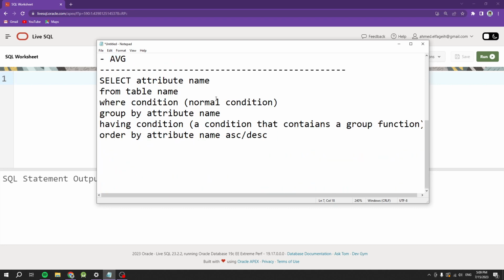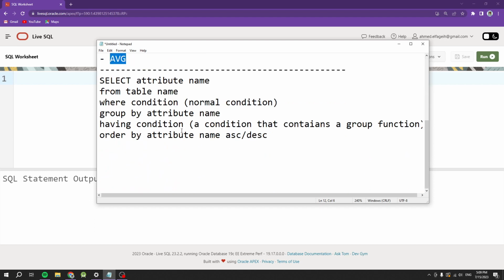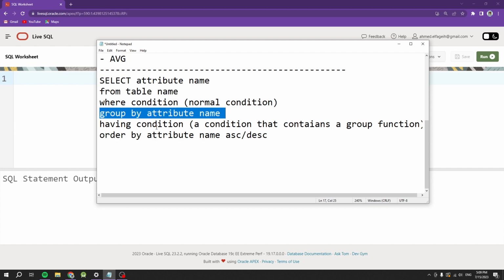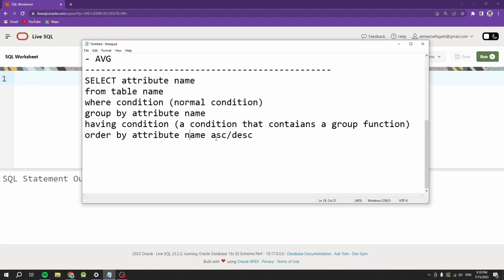So now we will go into details about how you can use every function and what every function is there for, and then you can see how I'm using this syntax and how I'm using where condition, how I'm using group by, how I'm using having, and how I'm using the order by, right?